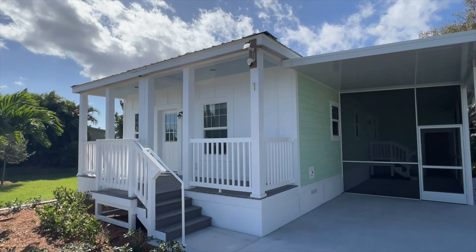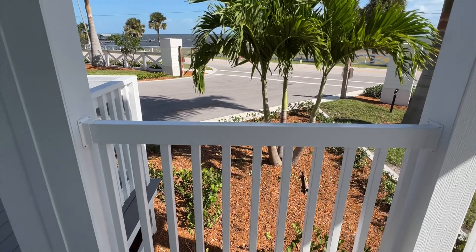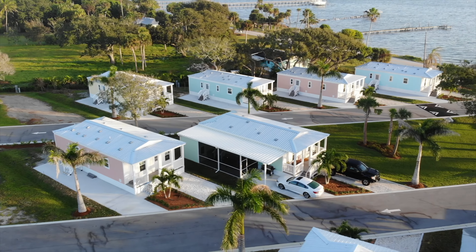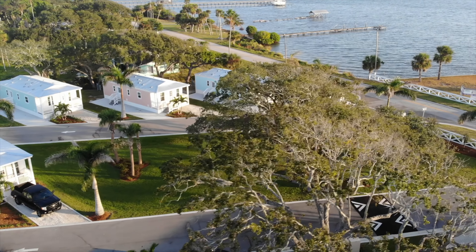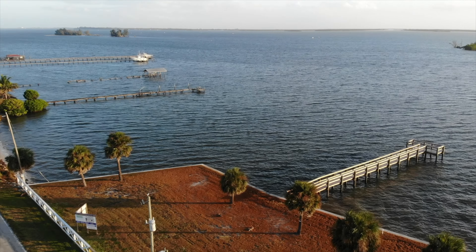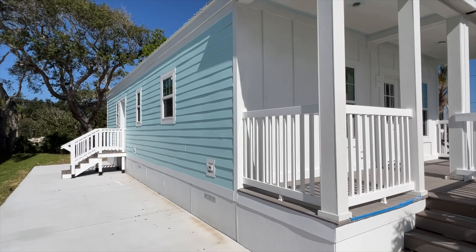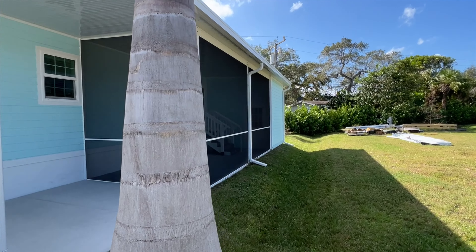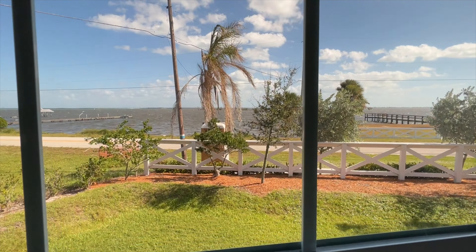Now moving on to the heart of El Capitan — the property itself. Spanning just under four acres, this development is thoughtfully designed to maximize both space and scenery. A unique feature is the acre on the east side of Indian River Drive dedicated to preserving the natural landscape. The developer could have cleared the trees and added more homes, but didn't — meaning residents get an unobstructed view and direct access to the riverfront. The development team also put a strong emphasis on sustainability, featuring a state-of-the-art retention system ensuring that runoff doesn't affect the pristine Indian River Lagoon. That means the manatees are happier too.